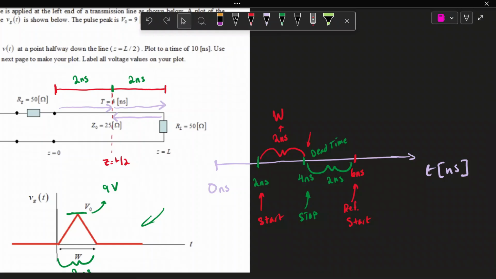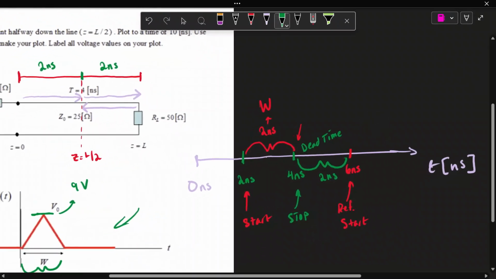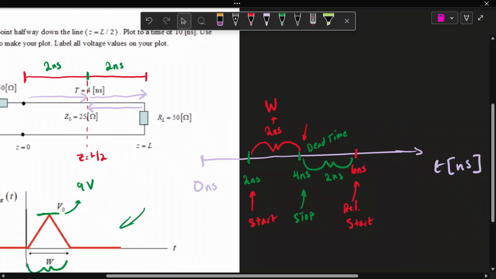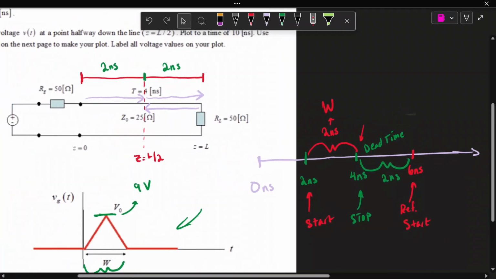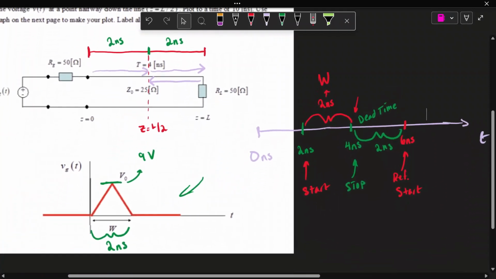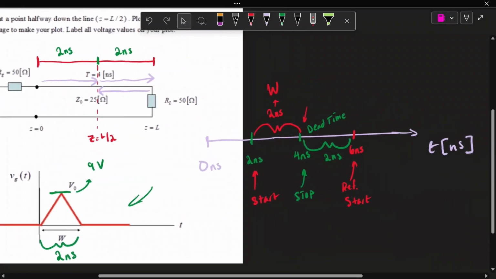Finding the amplitude, that's very easy. You plug into an equation, you solve it. But this is where people will mess up. You have to know when your signal is being read by the scope and when it stops. So again, we start at 6 nanoseconds, and how long does the signal last? Well, it lasts the width, 2 nanoseconds, if we can see right here on the left. It takes 2 nanoseconds for it to go through the scope at L over 2.